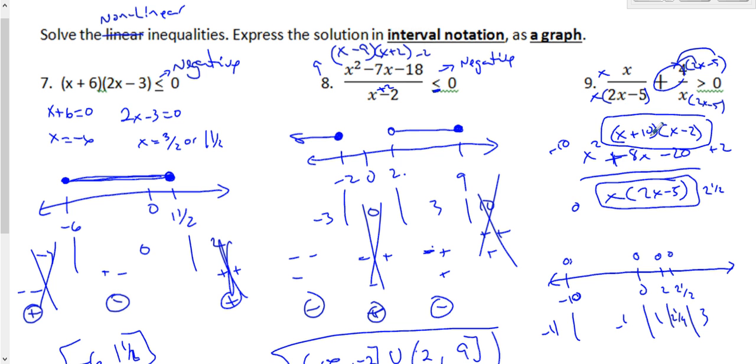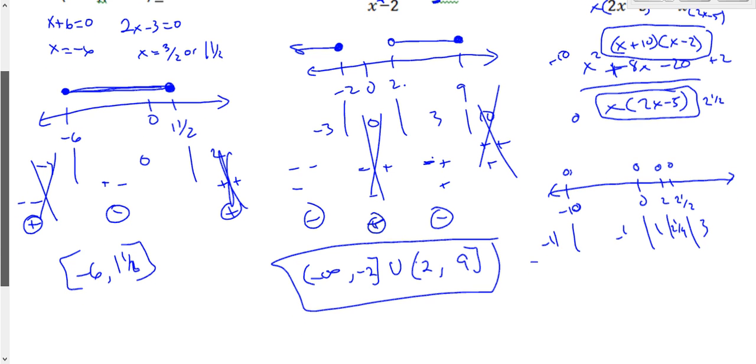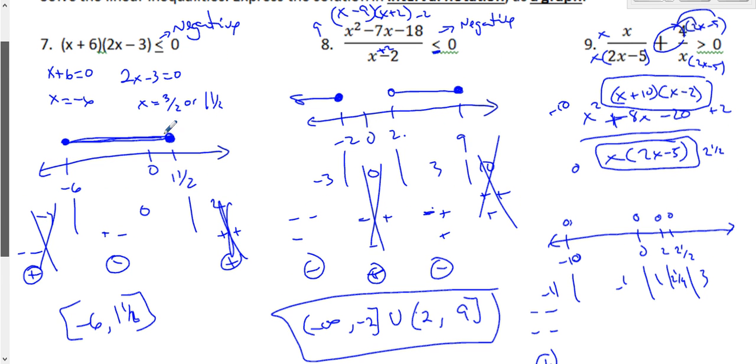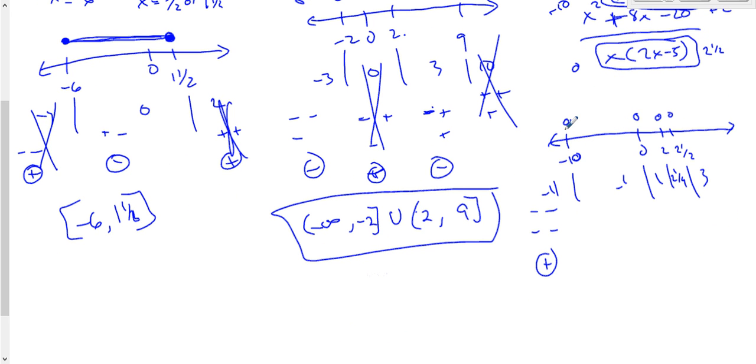So negative 11 plus 10 is a negative number. Negative 11 minus 2 is negative. Negative 11 by itself is negative. Negative 11 times 2 is negative 22 minus 5. That's another negative. 4 negatives make a positive answer. What do we need? We need positive because our inequality is positive right there. So we need a positive, which is exactly what we have there. So we've got our dot. We're going to shade left.